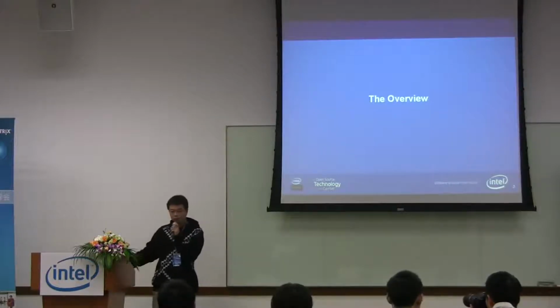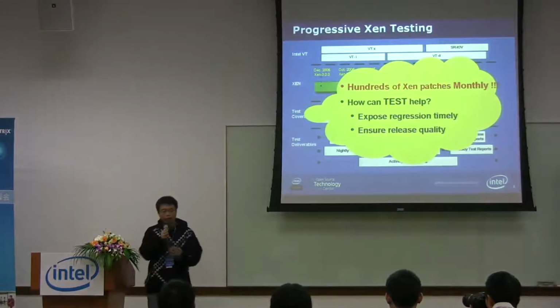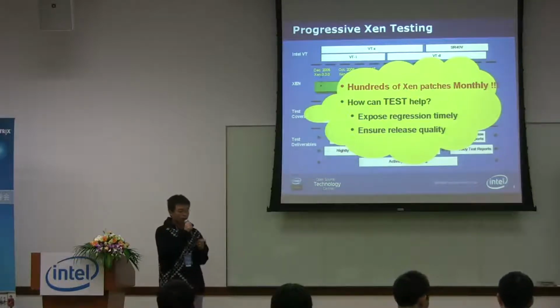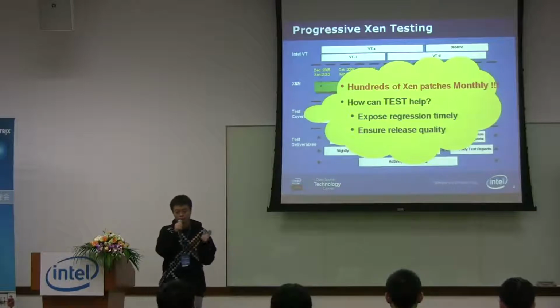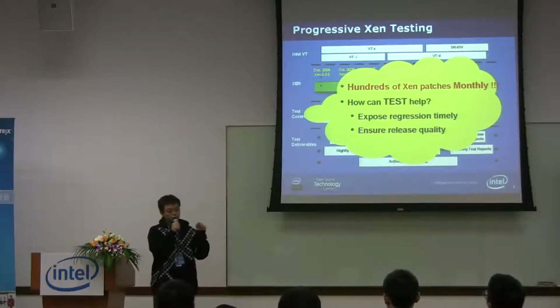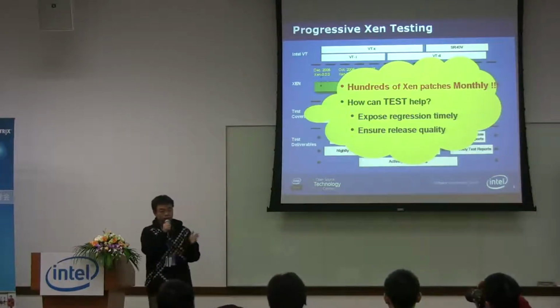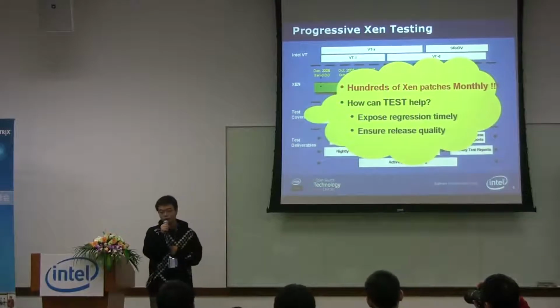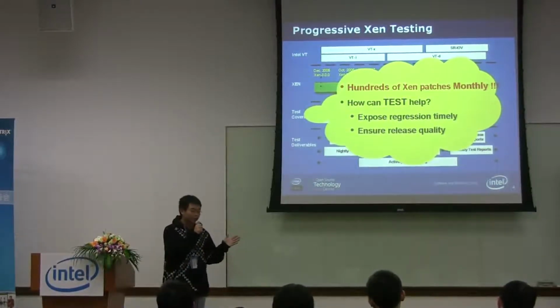As the first, I'd like to ask you a question. From the testing point of view, what's the most challenging thing for today's Zen quality control? My answer is there are hundreds of patches taken into upstream every month today. Any of these patches can introduce new regression to our Zen unstable tree at any time. Did anybody care about this issue? Yeah, it's the testing guy's job, right?